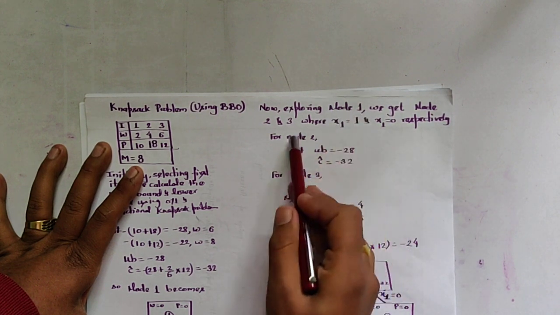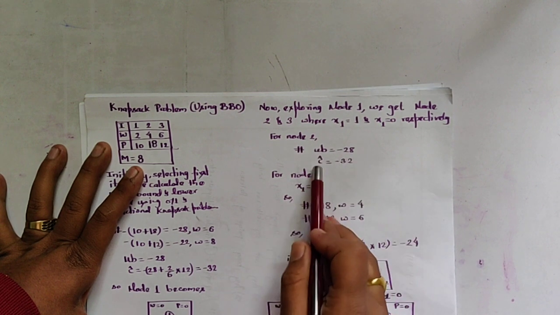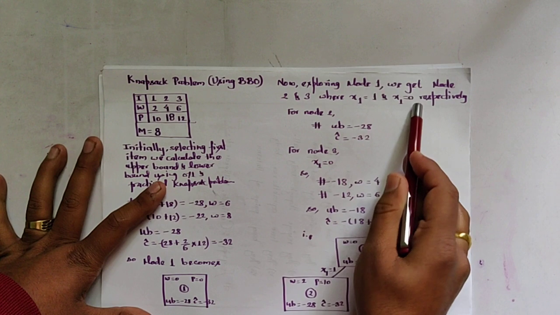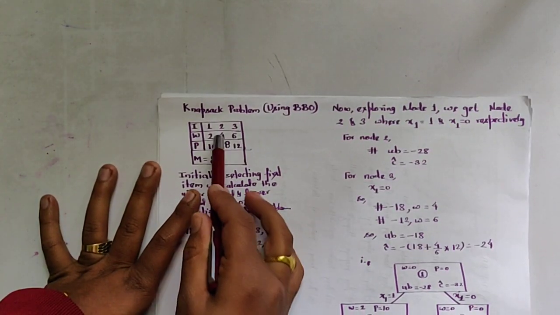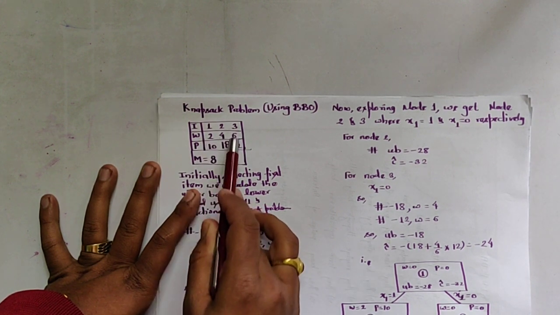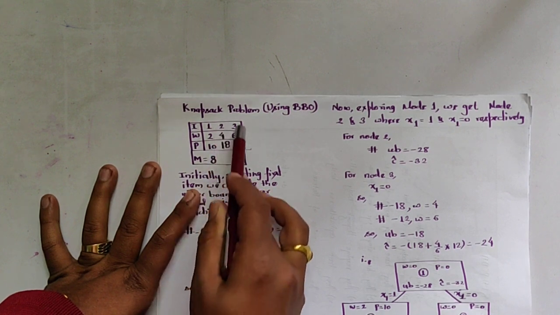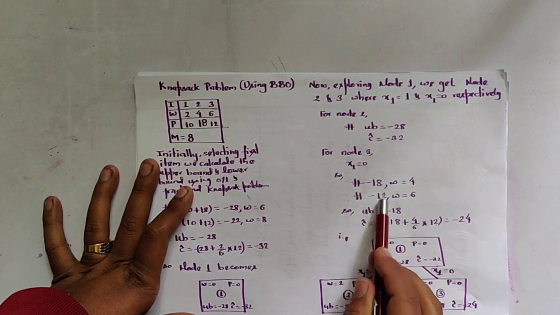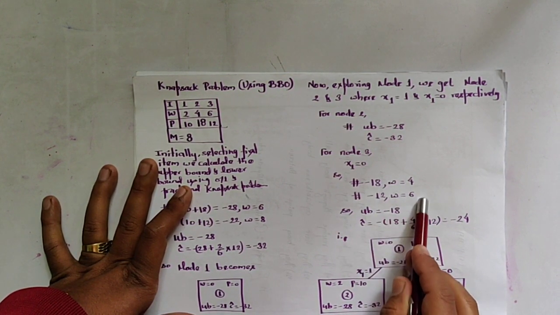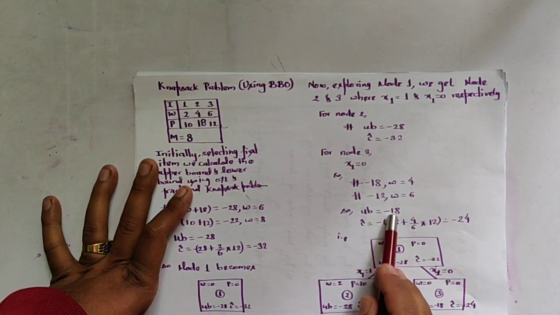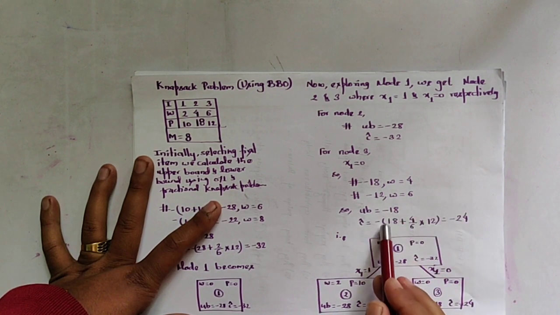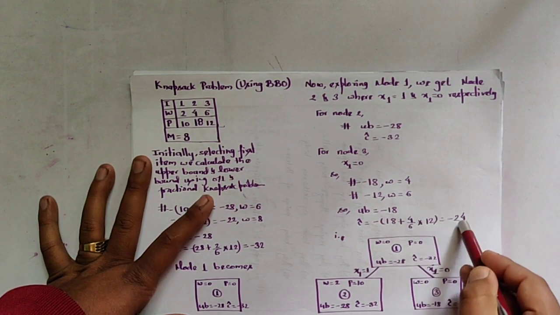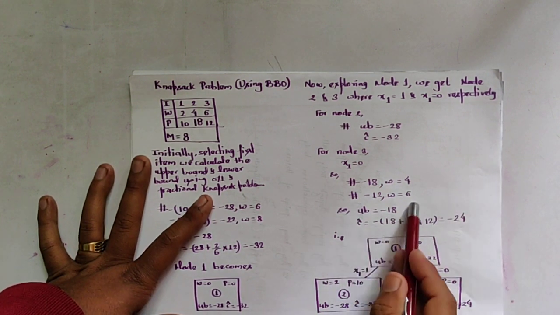By selecting the first item at node 2, the upper bound is -28 and lower bound is -32 as previously calculated. When we do not select the first item (x1=0) at node 3, we consider only the second and third items. Since weights 4+6=10 exceeds capacity, we can only select one item: item 2 gives profit 18 with weight 4, or item 3 gives profit 12 with weight 6. The minimum is -18, so for the fractional knapsack we add 4/6 × 12 from item 3, giving a lower bound of -24 and an upper bound of -18.